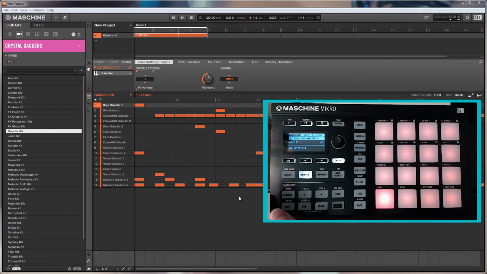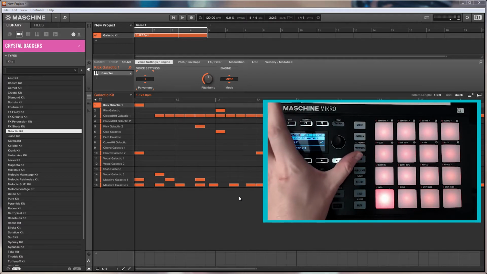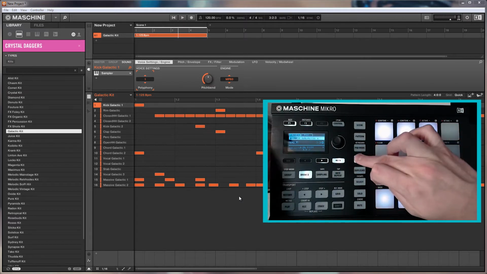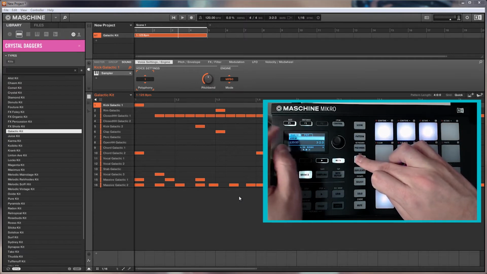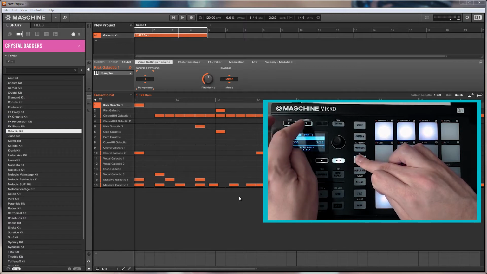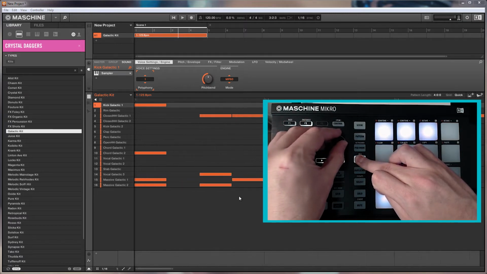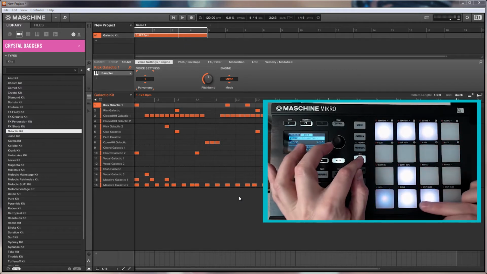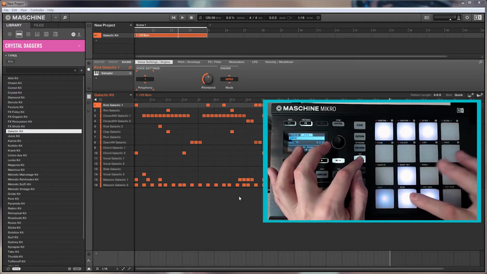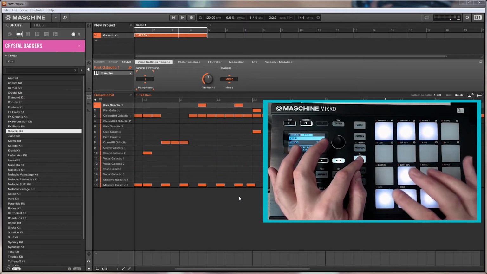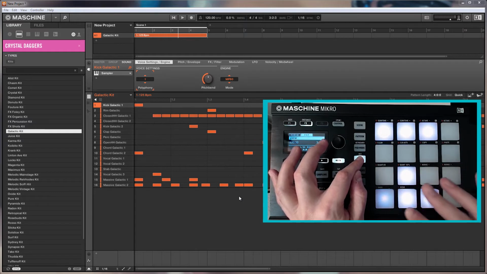And something to point out, just in case you're not aware of this. If you press the view button, you've got two selections here: scene and pattern. So I can control the view of the pattern by pressing pattern there, and I can adjust the zoom with the wheel, but I can also adjust the zoom with these two buttons here. While I'm holding down view, if I press the bottom one, it zooms out. Press that one, it zooms in. If I press right, it scrolls to the right. And if I press left, it scrolls to the left.